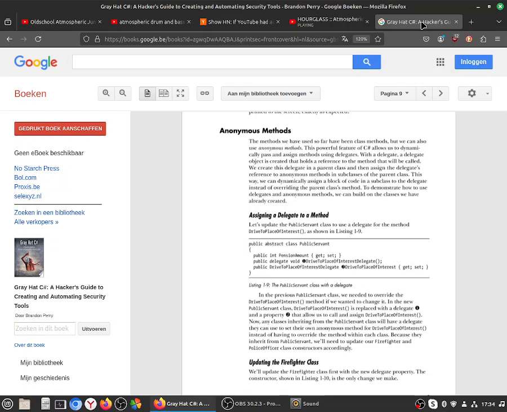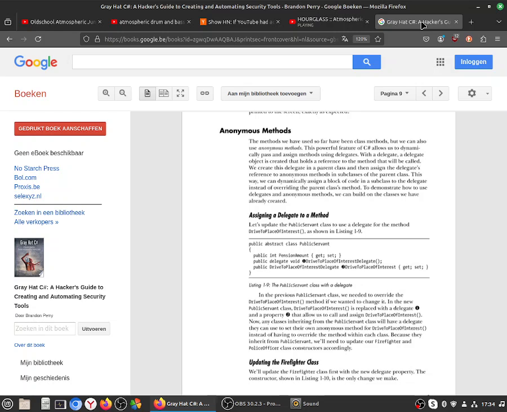In the previous public servant class, we needed to override the drive to place of interest method if we wanted to change it. In the new public servant class, drive to place of interest is replaced with a delegate and a property that allows us to call and assign drive to place of interest.